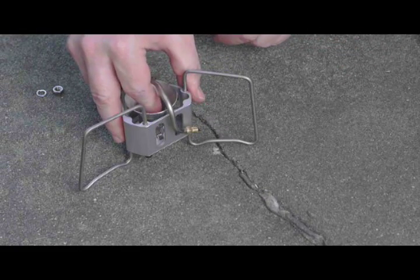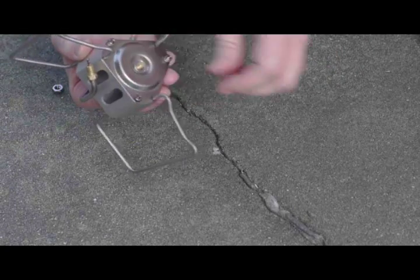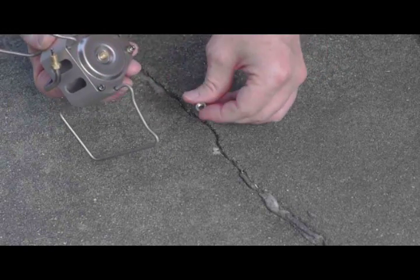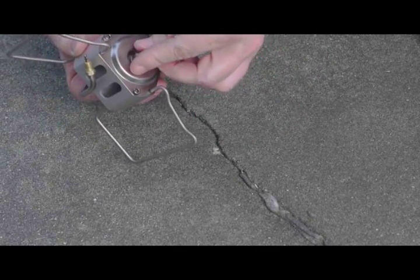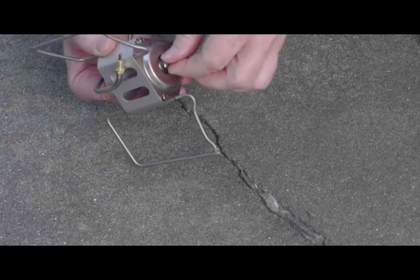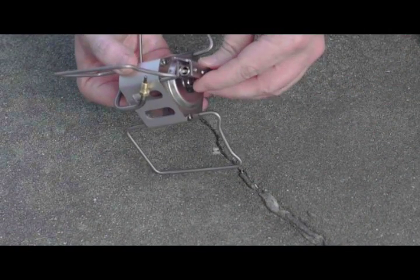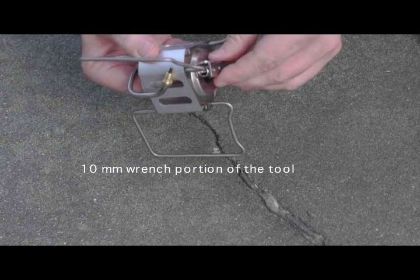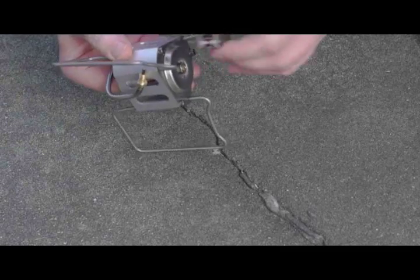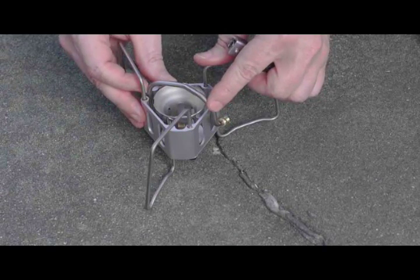I find that by pushing down with my finger on the jet, it holds the components in place more easily, so I can then turn over the housing. This is a lock nut — there's some writing on one side, and I have that facing away from the housing. Put it onto the threaded portion and use the tool to tighten it. Again, you don't have to be very tight — just enough to snug it down. There's not a lot of room here. Getting back to the generator, make sure it stays as far away from the housing as possible.